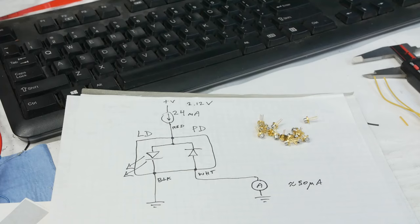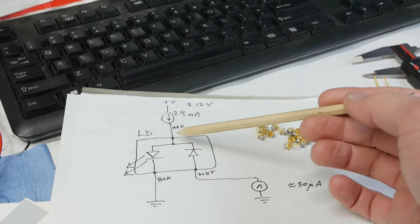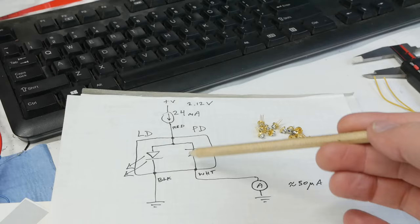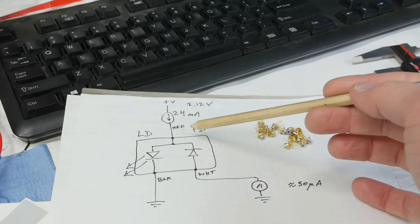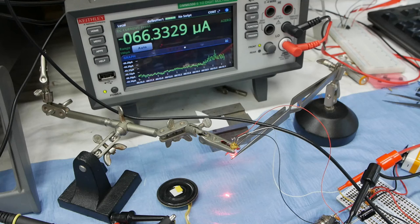In the old days like the 1990s when these laser diodes were new, it was common to have a setup like this. I found this batch of old laser diodes at Jameco on closeout and bought the last of them — it's actually very difficult to find laser diodes that have a monitor photodiode and are cheap like they were back then. In this first setup, 24 milliamps is coming in on the emitter side, the photodiode is reverse biased at about 2 volts, and we're measuring the reverse leakage current through this photodiode — about 50 to 60 microamps when running.